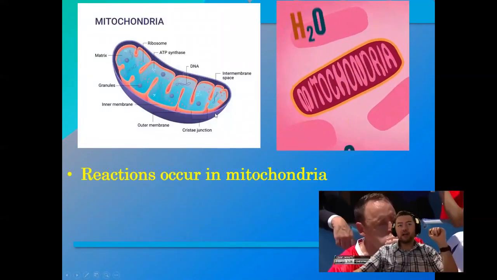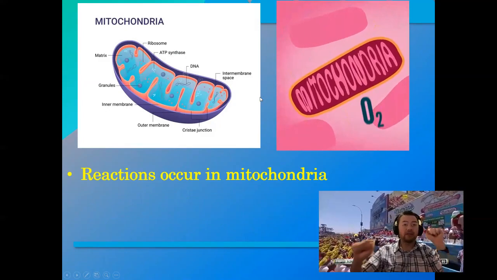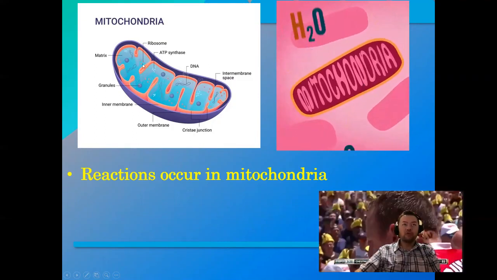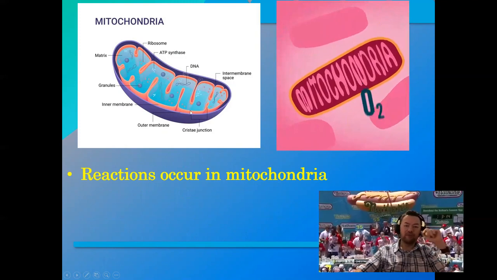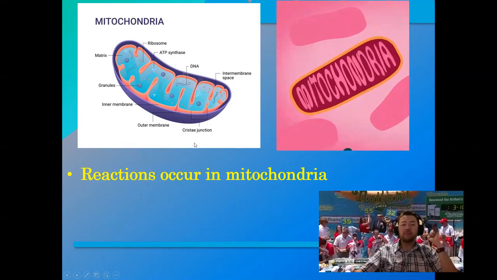So there's the mitochondria. You might realize it. We call it, again, the powerhouse of the cell. It's got this really cool bean-shaped structure with this highly folded membrane on the inside, and it's filled with fluid. And here is where we're going to make the majority of our ATP.